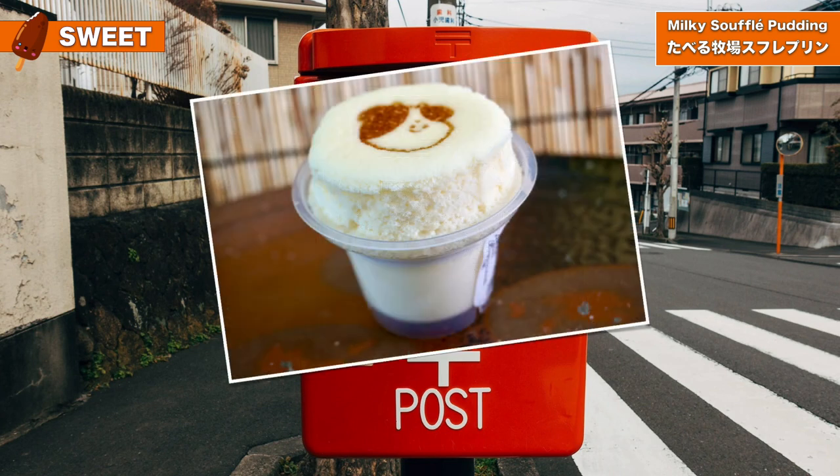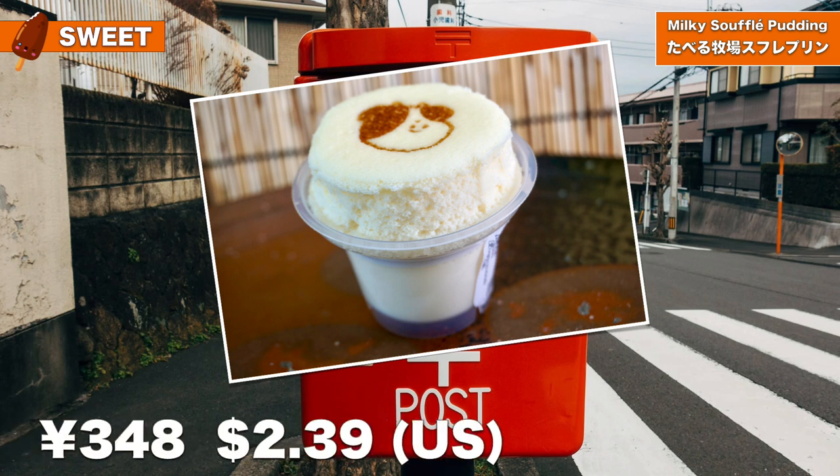Price-wise, it's not too cheap but not too pricey — 348 yen including tax, which is $2.39. You pretty much get what you pay for, and as I said, you're basically getting two desserts for the price of one. Calories are nothing too crazy, around 250. I'm going to give this a four out of five — not completely perfect, but I'd maybe go as far as to give it four and a half out of five. It's got everything you need from a dessert: not too heavy, not too light, all the textures — creamy, dense, sweet, and a little saltiness to wrap things off. Definitely recommend this one if you come to Japan.